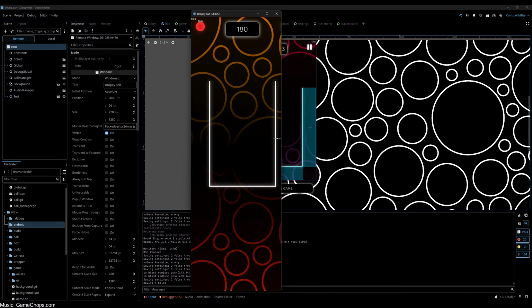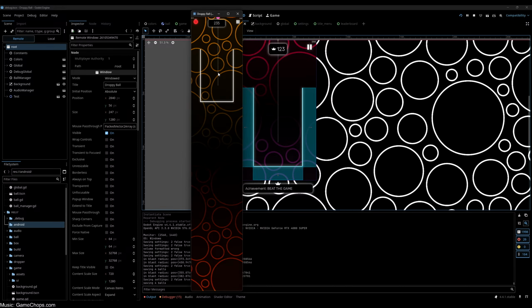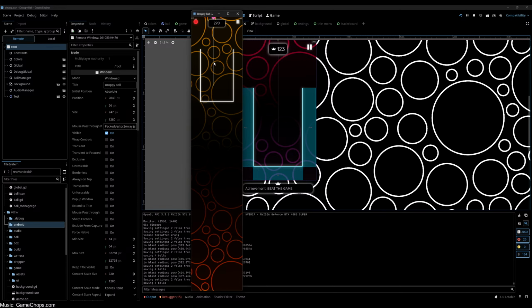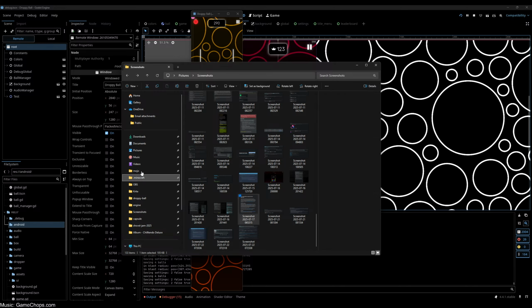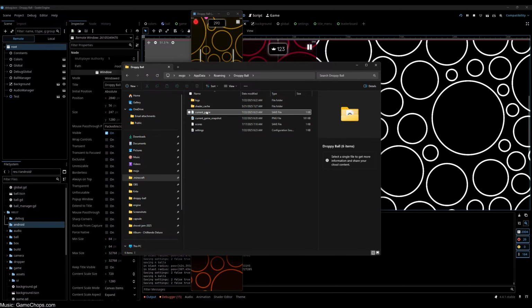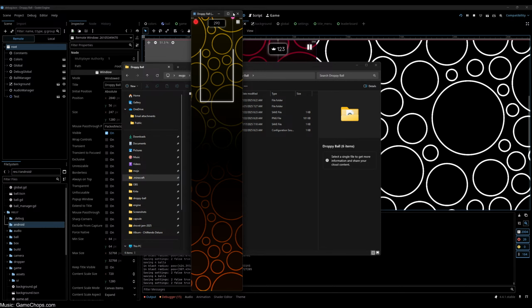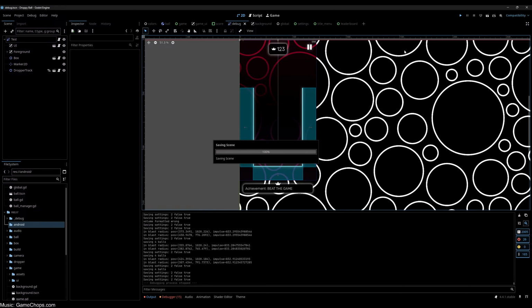Let's now shrink this. That did not work. Oh yeah, because now it's saved, huh? Let's delete that. And then, oh yeah, I should probably restart the game.